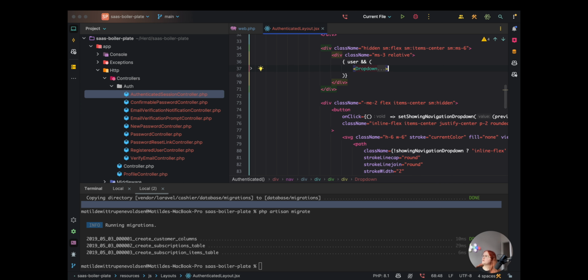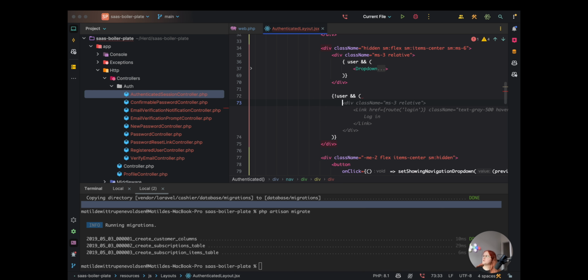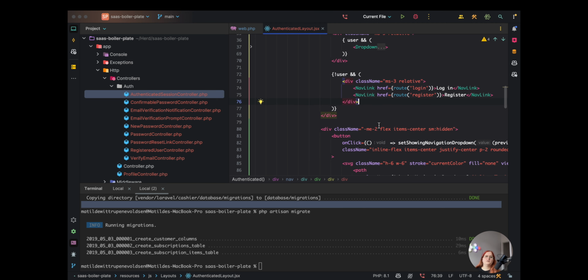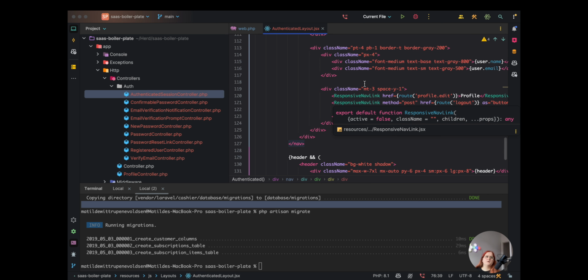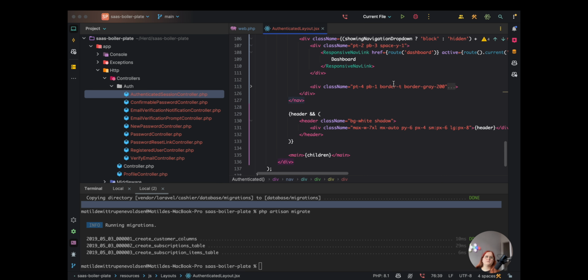Got to drag this whole drop down in here, otherwise we're going to break the application essentially. And outside of that, there's also the option in here to have where the user isn't logged in, and in that case we just want to have some links for the login and registration, just like that. All right, so with that sorted, let's go in now and make sure we have this on the responsive navigation as well sorted, because at the moment if you look here we have all of this where there's the user details.